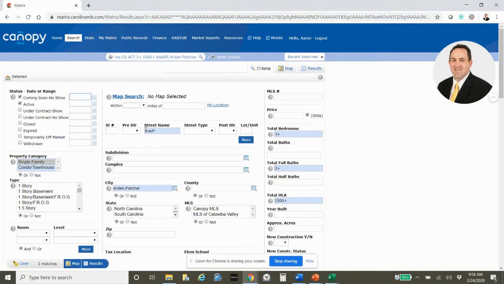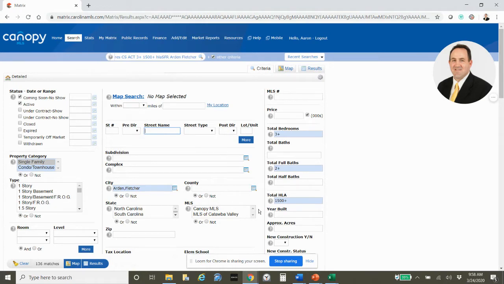Okay, and you can also do, I want Brad, and we don't know if it's before or after. In this case, it didn't have any other matches, but that would mean maybe something was, I don't know, a Brad, or whatever. So you can put the asterisk before the street name as well, which is helpful when you're trying to find a property for somebody and just not sure where it is. You can do the same thing with the street number as well. Okay.